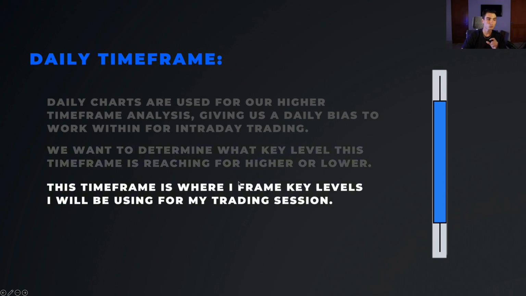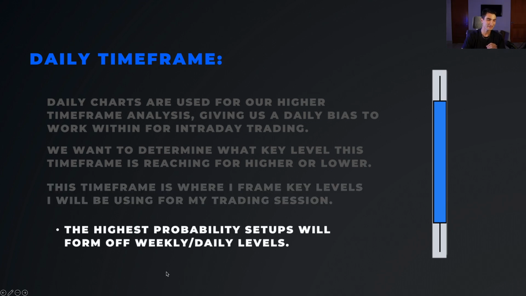This time frame is where I frame key levels I will be using for my trading session. On the daily chart, I'm marking out key areas of inefficiency, liquidity, wicks, order blocks, breakers. All key levels that I'm using on the daily time frame are going to be transposed into my intraday charts as well, but I'm getting them all from the daily time frame. And again, one of the reasons for this is because the highest probability setups will form off weekly, daily levels.